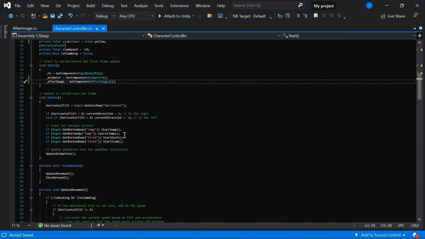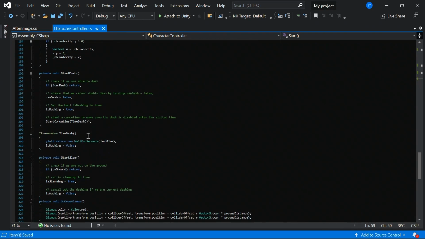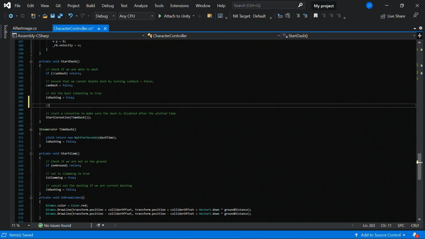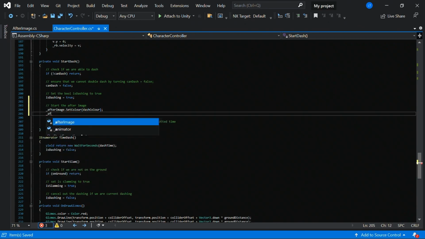Let's scroll down to our start dash function and add the after image there. We'll have it start just before our coroutine, and we'll simply use _afterimage.SetColor dash color, and then _afterimage.StartAfterImage.